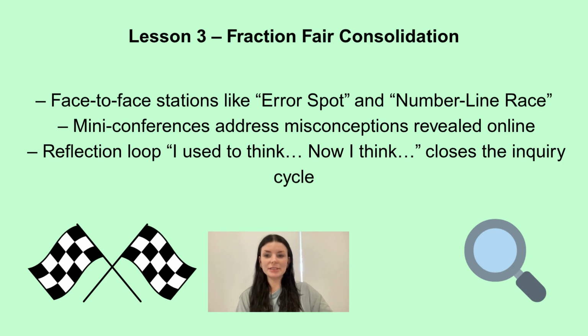Lesson 3 brings students back to the classroom for stations like Error Spot and Number Line Race. These activities draw directly on misconceptions and artifacts from the online spaces so students can work through their errors together. I run mini conferences to target individual needs, and students finish with the reflection, "I used to think, now I think," in terms of an exit slip. I can give students this when they're leaving the lesson. This will help me to link their online learning to their offline practice and closes the inquiry cycle.